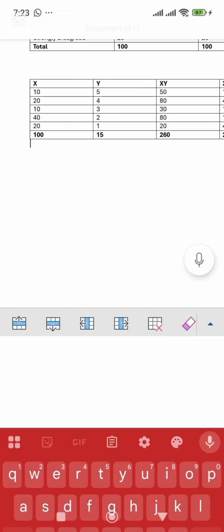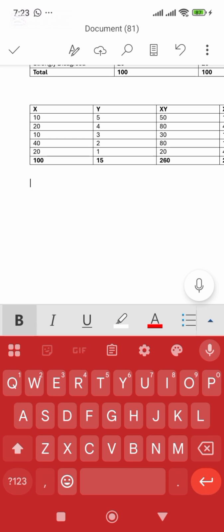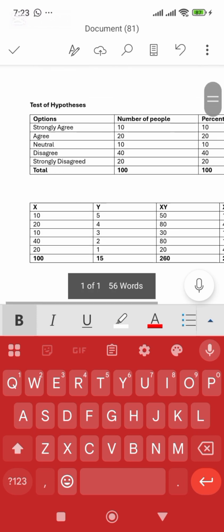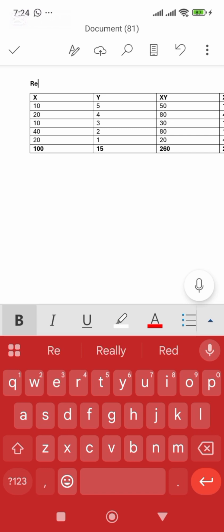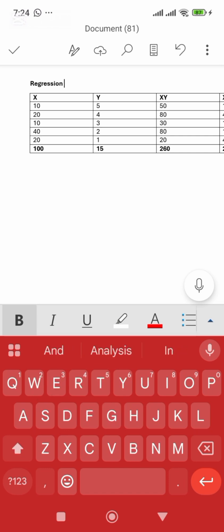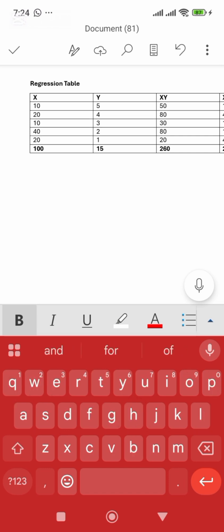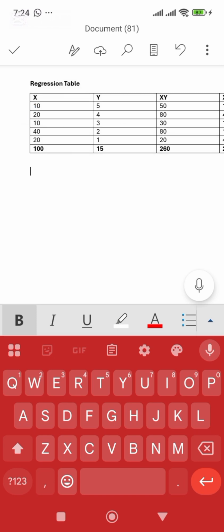Now that I've gotten this, it will be needed for our formula. But you'll be surprised, the regression analysis says y equals a plus bx. Yeah, but a and b are not in all these things. A and b are usually gotten in the regression formula. So it's not as short as you think, except some people just want to use only b to solve it. Some people in projects or research use only b sometimes.